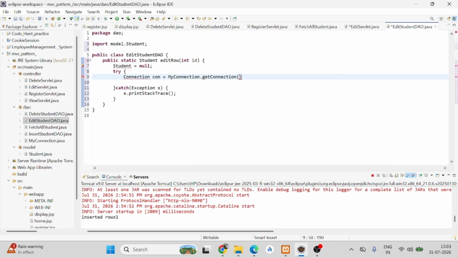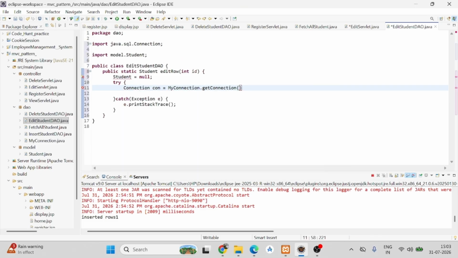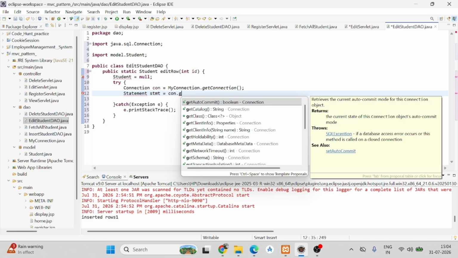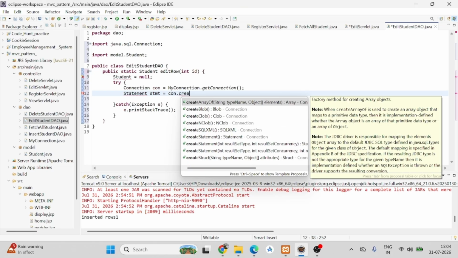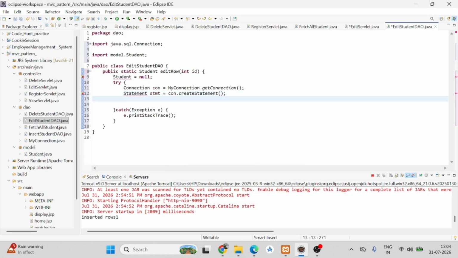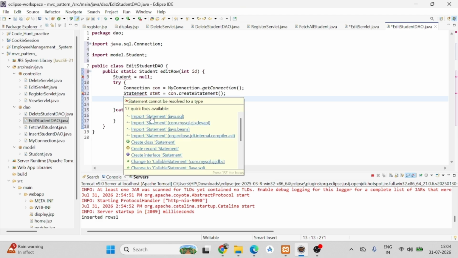Okay, now import this also. Now statement, connection dot create statement. Okay, import this statement.